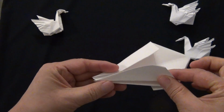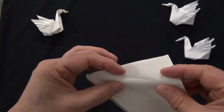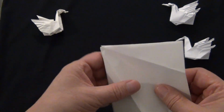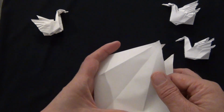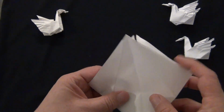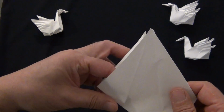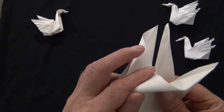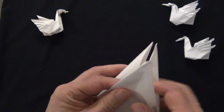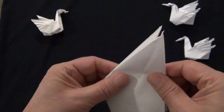If you have enough patience, you can fold back again to make it easier to push the corner inside. This line is very soft, so when we push this corner inside, it will be easy. So I push it inside. See here. So this side same way. I push this corner here inside. Okay. So I get a shape like this.